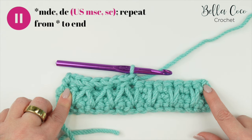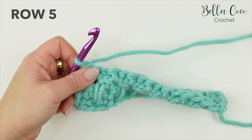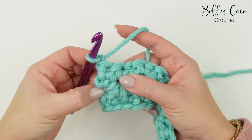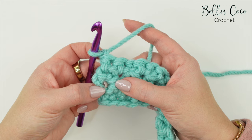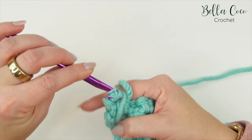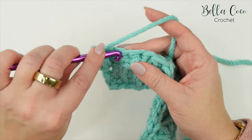Here's what your work looks like at the end of row four. Turn your work for row five and begin with a chain one. The first stitch in this row is an extended double crochet from the stitch two rows down - this is our current row, this is the row below, and this is the stitch two rows down. Go into that stitch, yarn over, pull up to the height of your current row, and yarn over, pull through both loops on the hook. Ignore the stitch worked over, then double crochet into the next stitch.